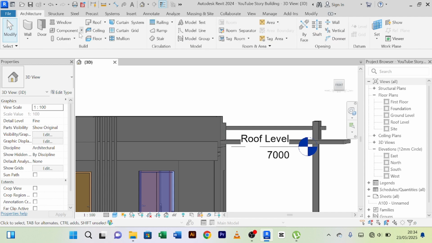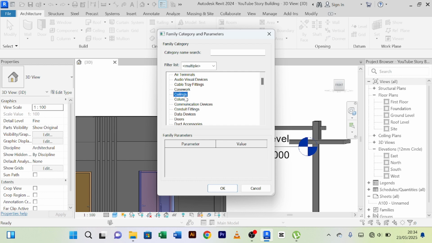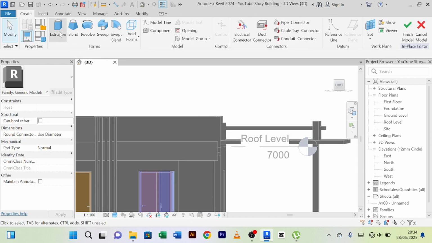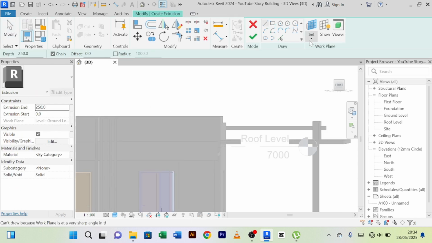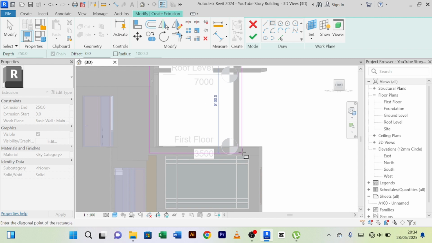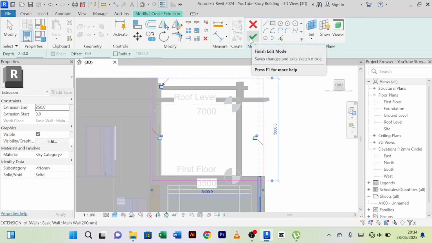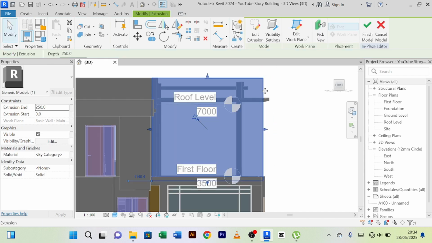So I'm going to use this wall side to create another surface here. So I'll come to extrusion, I come to components, model in place. I'm looking for generic models. Then okay, I want extrusion. I'm going to set my plane. Then I'm using this wall surface as my plane. I'll pick this to draw it. I'll draw something from here all the way to this part. Let me see what we shall have. Let me just say okay.